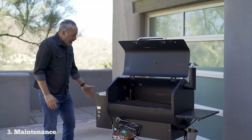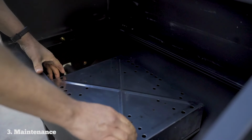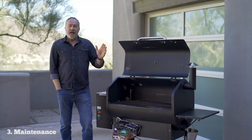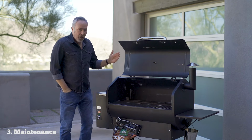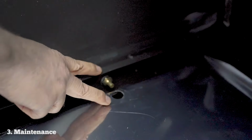So if the temperature readout here is different than what you're getting inside the unit, you may want to move the heat shield left or right to give you the perfect temperature balance. Now once you've done your component check, you know that your auger's working, you know that you've got the fans working, your thermal sensor's working.